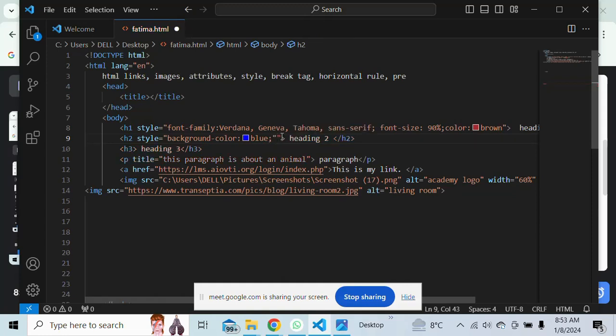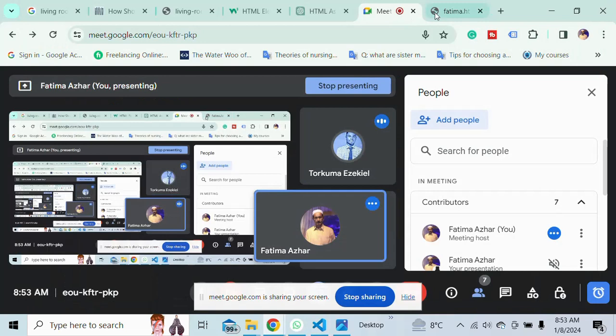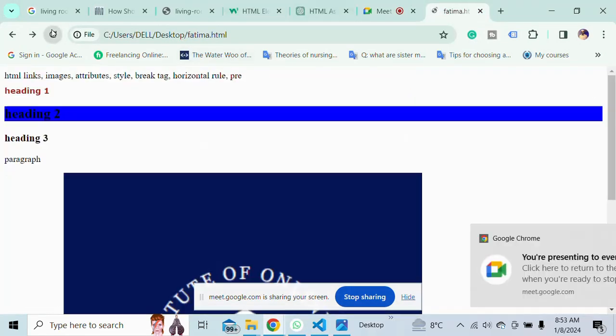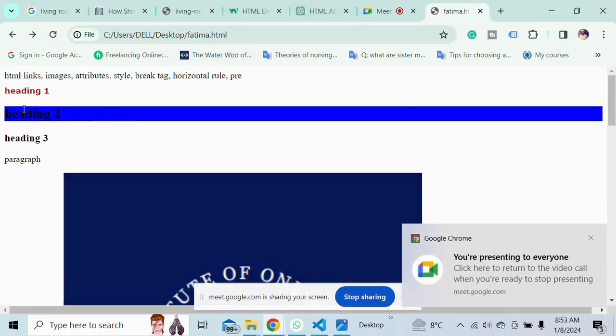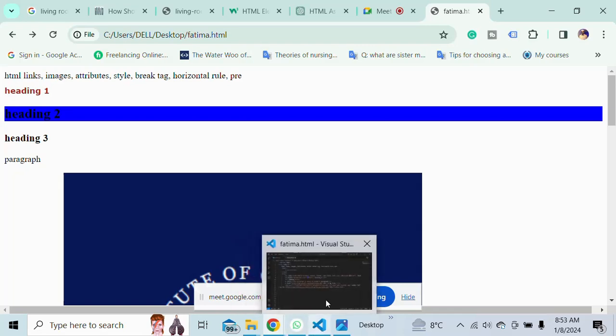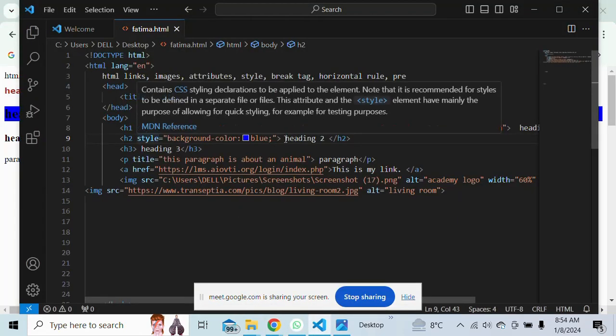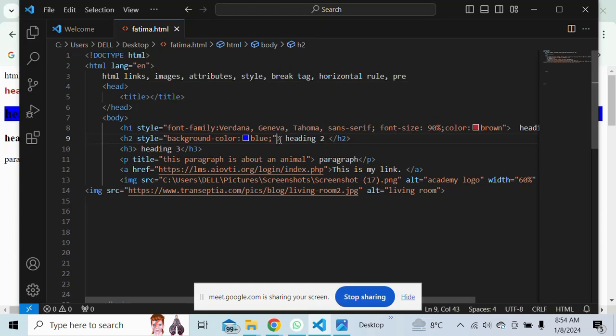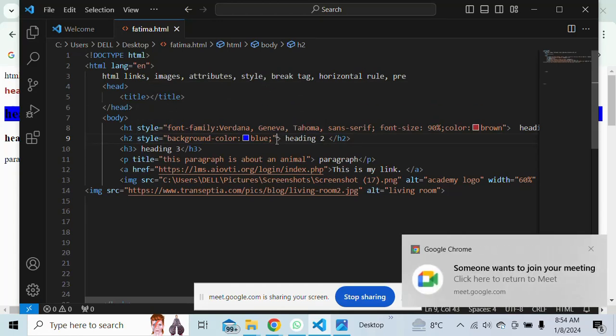Okay, Control S, go to the browser, refresh it. This is how the background color got changed. Next is text align, and how to use text align.